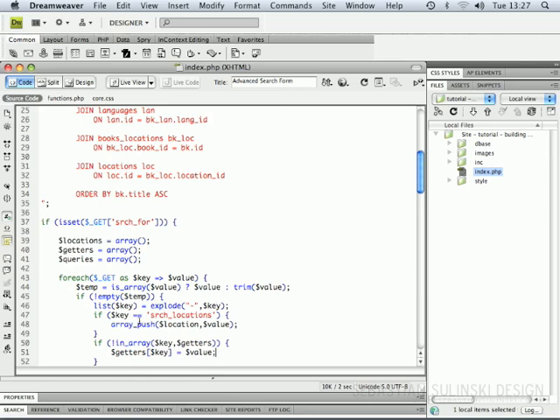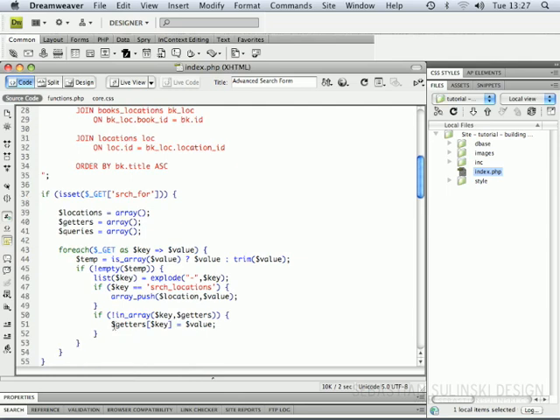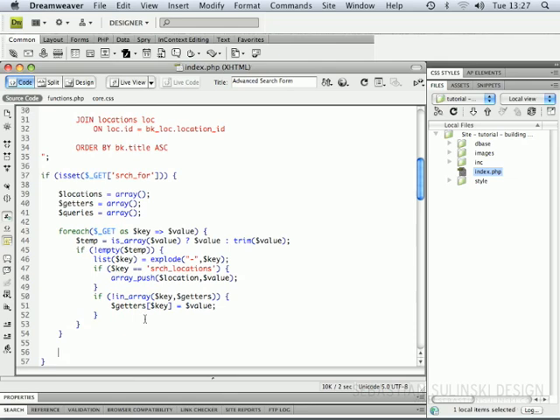So if the key passed through the GET method isn't in the getters array already, then add it to the getters array by using the key and assigning the value to it. So that's our foreach loop done here.